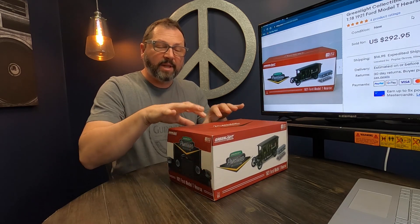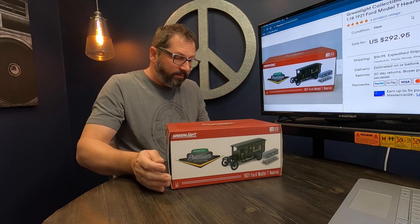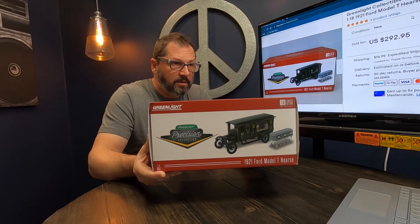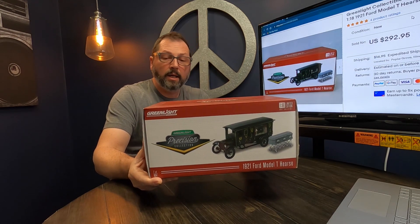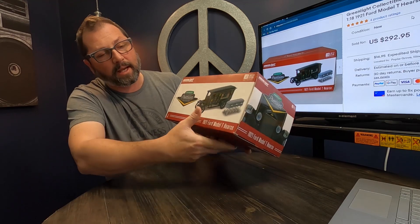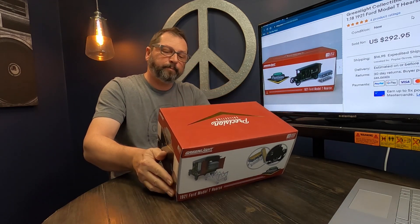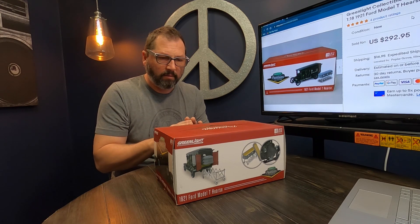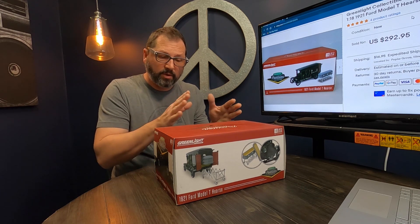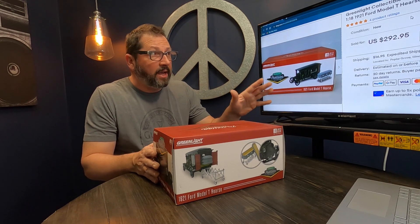I'm not going to open it or take it out because it's in styrofoam inside, still completely sealed. So I can't even show off this die-cast car, but this is a Green Light Collectible limited edition die-cast — it's a 1921 Ford Model T funeral truck with the casket inside. Pretty cool piece. Now the best part is we bought like 12 or 15 of these die-cast cars for one flat price of about 200 bucks, and this was one of them, so we spread the money accordingly.